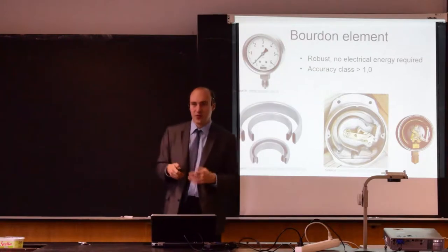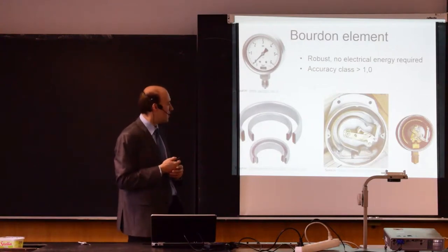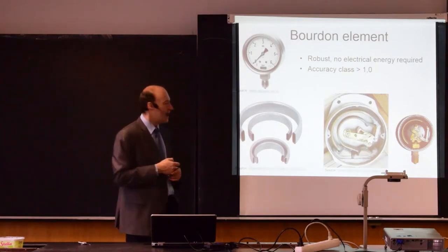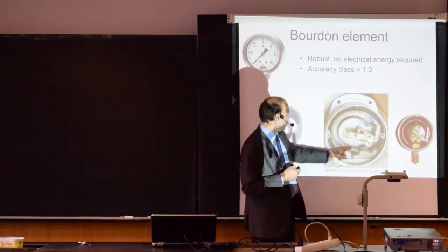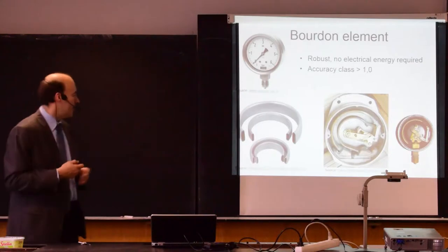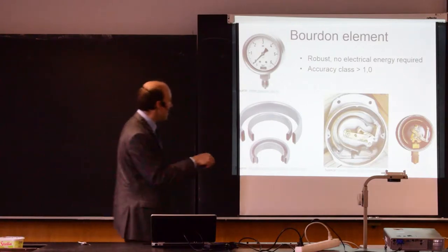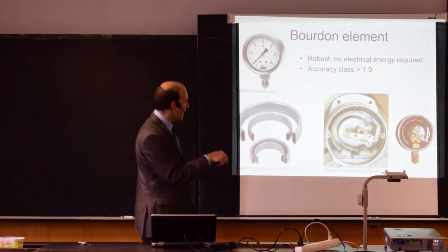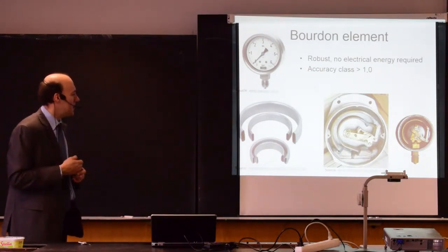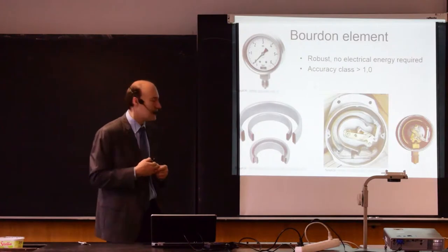If the two pressures are the same, then regardless of the atmospheric pressure, there will be a deformation on both Bourdon elements, but it will be the same. And you see that here, the two ends of the Bourdon tubes are connected together. So if they are moving, and if the pressure is the same, you will not see that on the needle. And then again here, those gears act like an amplifier, which amplifies the small movement of the Bourdon element to a larger deflection of the needle, so that we can see that.